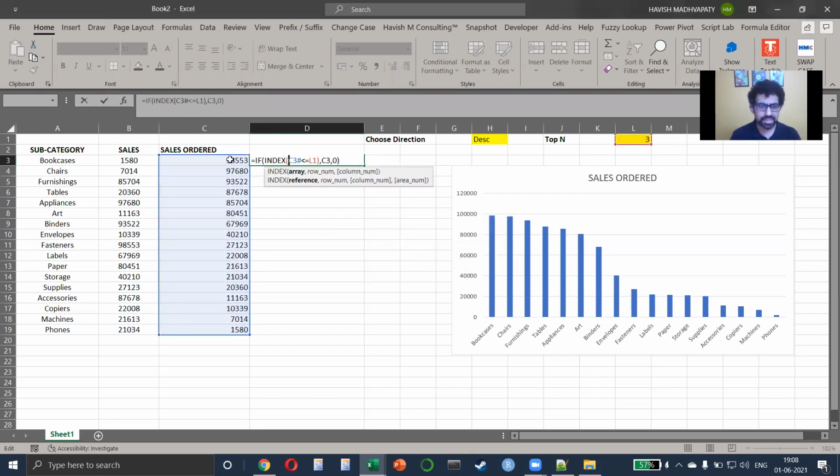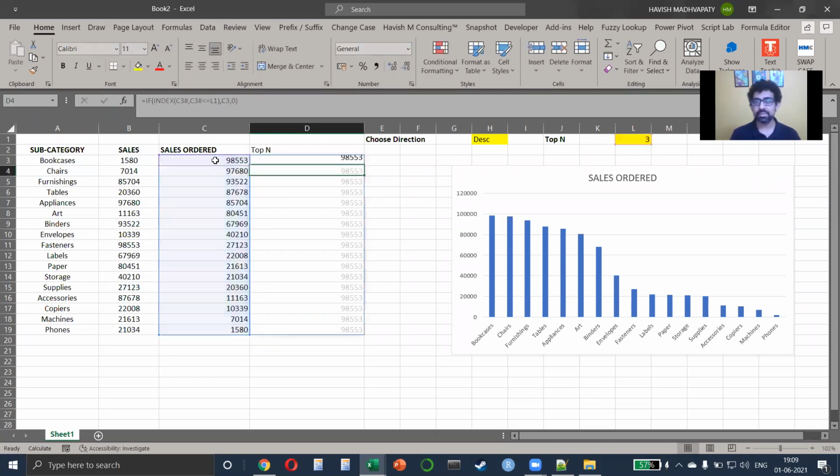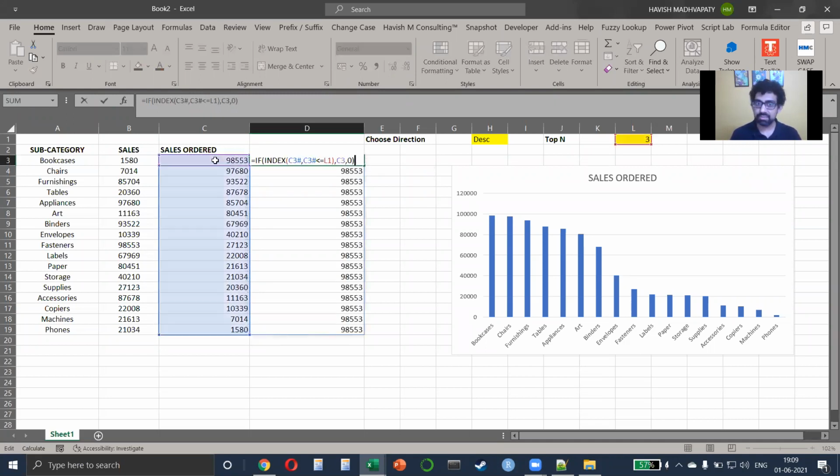Okay, hold on. So I'm saying in the array, so I'll also have to select the array first. All right, and then I say that my row number should be, just give me a moment. So what do we want to say? We want to say that in our array, we are checking for a series of values. And I'm saying that if this C3 hash is less than equal to 1, will that work? Let's give it a shot. And we get the same result everywhere, but we don't want that. So what I'll smartly do is I will select C3 to C19. And we will also say C3, and just a moment.